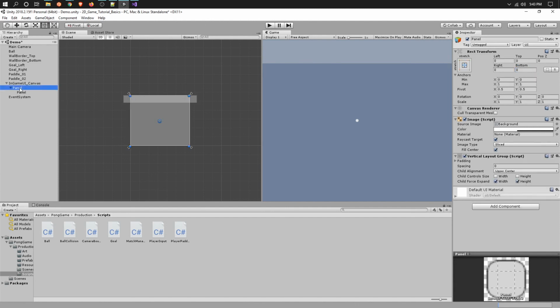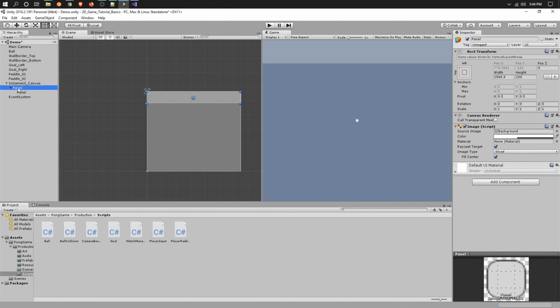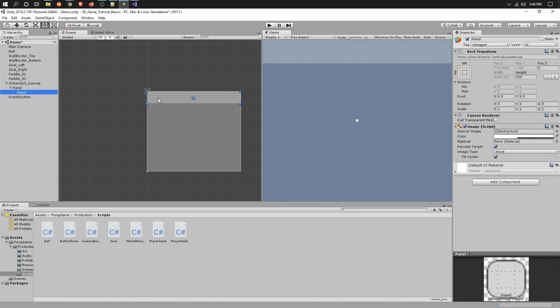I guess this is pretty big. We're just gonna make sure it fits that. Child, let's say child controls the width of this so that it's always expanded all the way, just for these. And we'll control the height, and we'll say that that's fine. And we're saying that this is the top panel, whatever that might mean.